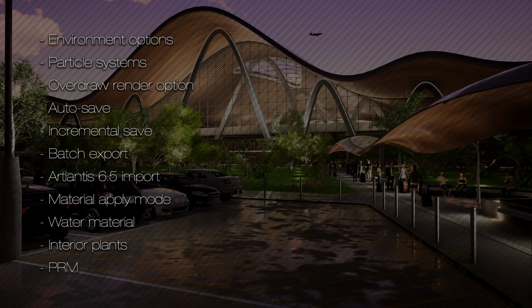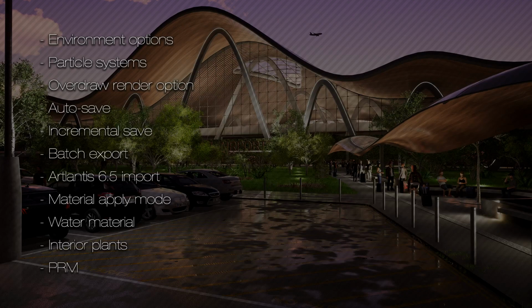Next in line, we have autosave and incremental save. So now we have made a huge pass on the save in general. In the preference panel, you can enable an autosave. It's just one push of a button. You choose to save your file automatically. You can set up the save interval. You can also choose your folder, stuff like that. We can also incrementally save your file. So you have your first name, you just press the button, and it won't erase your first file. It will just create a new file.